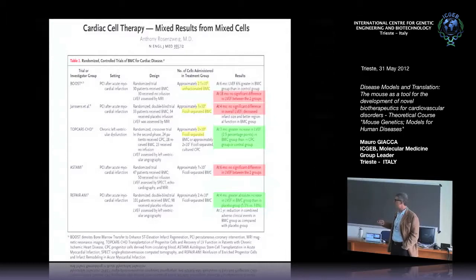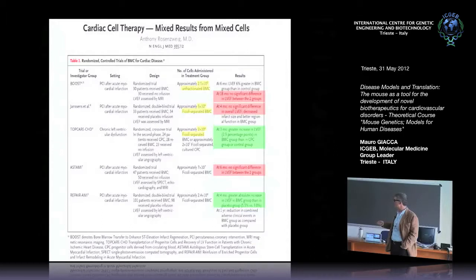This is a review from the New England Journal. After 2-3 years, this trial was started. Here we are at the end. We are about 6 or 7 years ago. And you see these are the first 5 clinical trials that were controlled with placebo. And you see that the results were really disappointing. For example, here, no difference between the two groups, no significant difference, no significant difference.